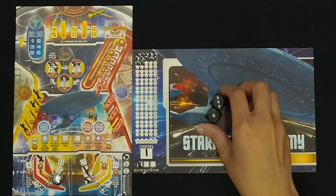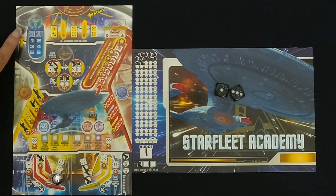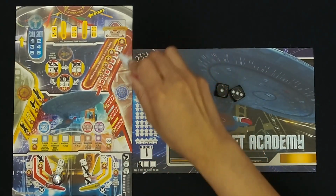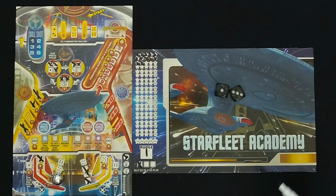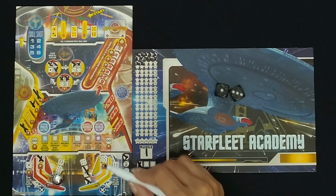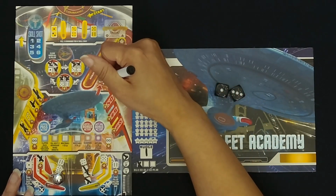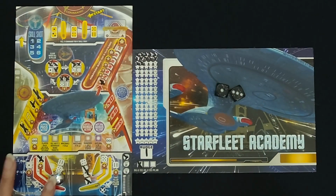We got a 3 and a 1. Ooh, that's exactly what I wanted. So the reason why I did the skill shot here is I want to try to go up the Kobayashi Maru, and you have to go in sequential order. So it's starting with the 1. I didn't want to get down here and then not have a 1, but we have a 1, so we're going to mark that one off.